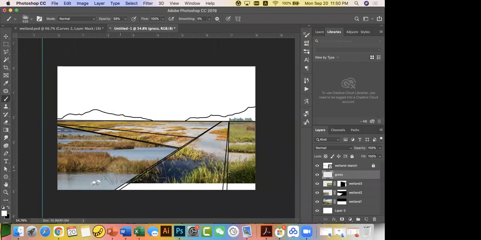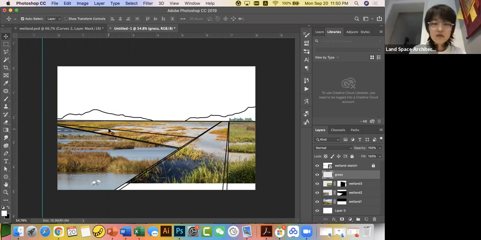Hi, Jojo. Hi. Hi, we have a question here. They're wondering if, how do you keep your rendering file size small while still keeping it high quality? Because that's an issue that they have.